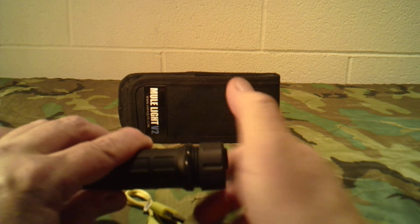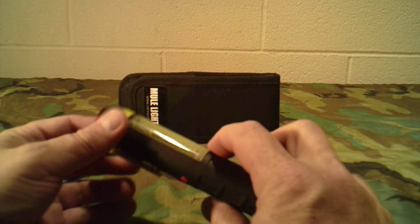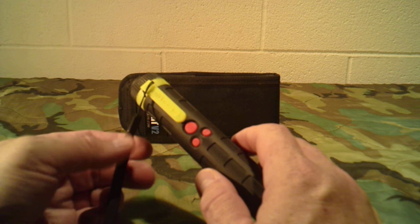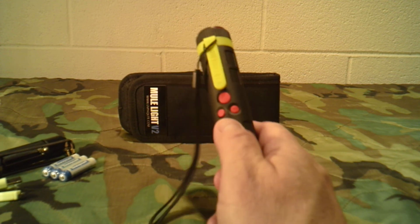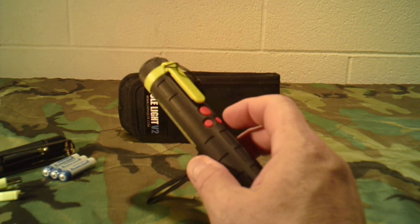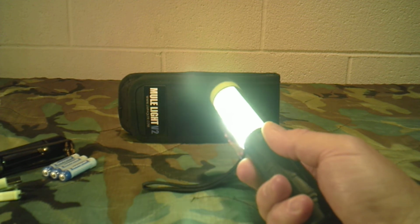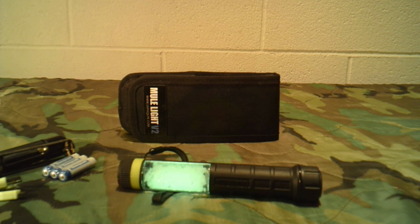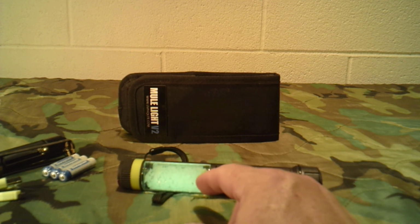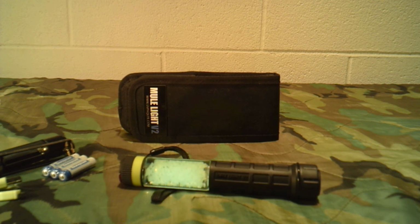So this light, besides being a working light, again, you can use it for hunting, for tracking because of the blacklight capabilities. You could use it for map reading. You could use it for signaling. This thing also has what's called hybrid mode. And what you do is, I'll show you. If you hold the button, cut the light on, and you hold it down until it flashes, now it is in hybrid mode. If you watch, it'll go off. All right, so it just went off. Now what it's going to do, it's going to stay off for 3 minutes, and then it will come back on for 3 seconds. And every time it comes on for 3 seconds, it supercharges this panel. So that allows me to conserve energy, but still have a light source.